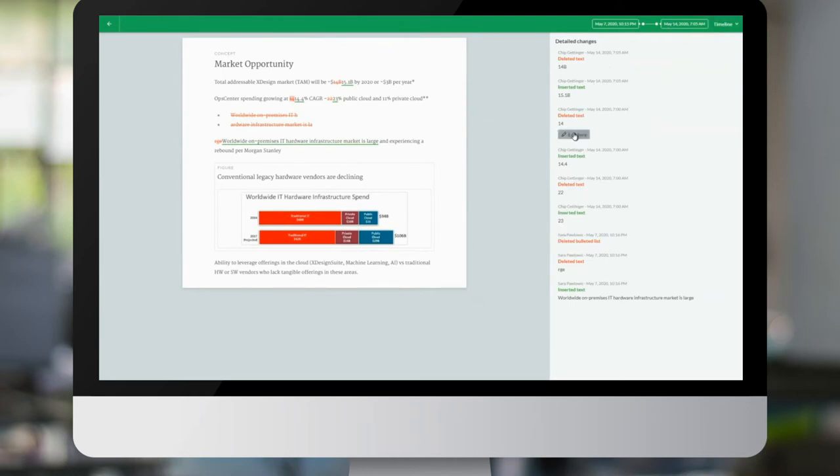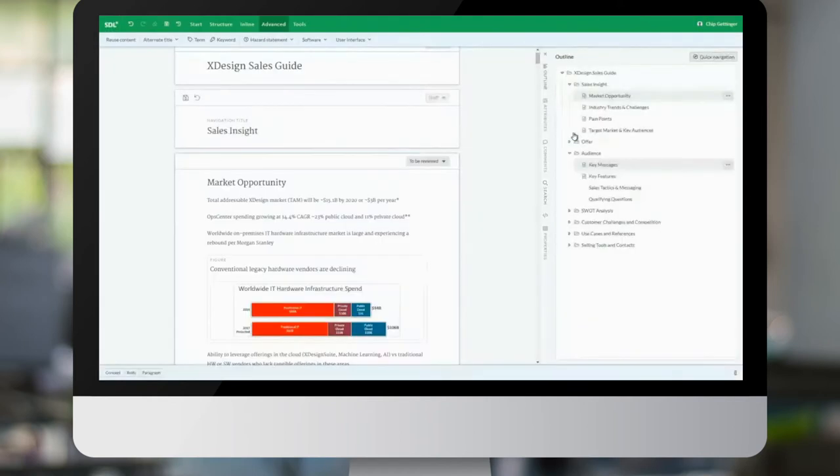But the nice feature is that if I want to, from document history, I can jump right back into the document, and it takes me right to the point where that particular information is, and you know what, actually I'm going to change this to 14.8%. And so it's very easy for me as a semi-author to make these changes and so forth.